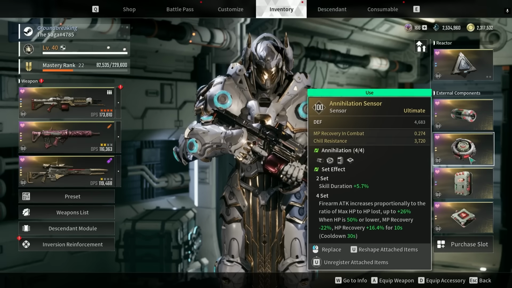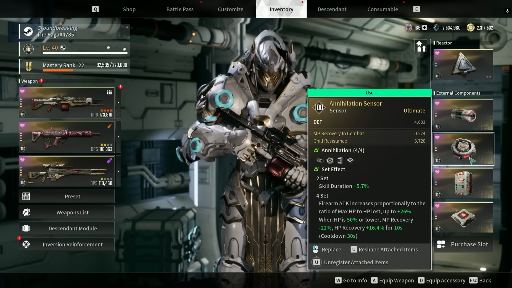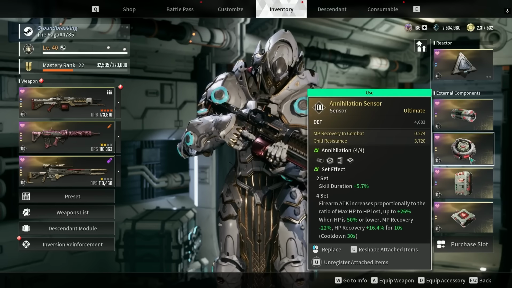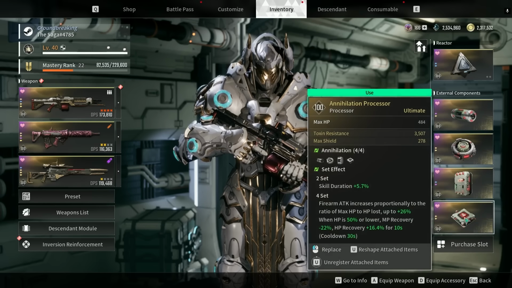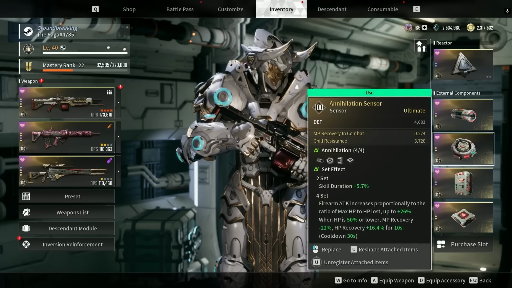This should 110% be better base max HP. I haven't been able to get Annihilation one. I'll probably farm it after this video because I like it to be perfect. But you want base mana on this if possible, and then resistance. And then defense, electric resistance is fine. And then toxin and max shield is fine here. But yeah, make sure you go get max MP.